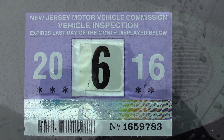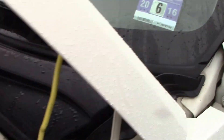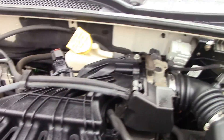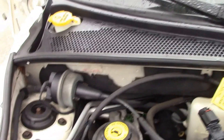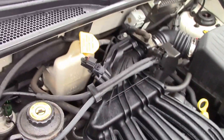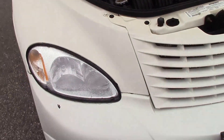It even has a New Jersey state inspection sticker good until June of 2016, so it gives you about six months left on it. You can still see how clean and nice this car is. I believe this is a two-liter four-cylinder engine. I'm not going to stick my hands in there to try to rev it up because ever since my mechanic lost the tip of one of his fingers by reaching into a car, I'm just not doing it. My fingers are my life. Very clean as you can see in here — it sounds great. The car does run good, but it is only a two-liter engine, just so you know.